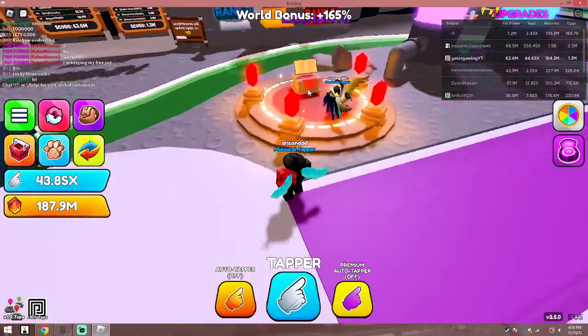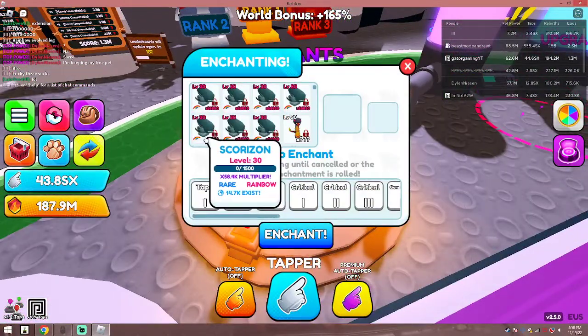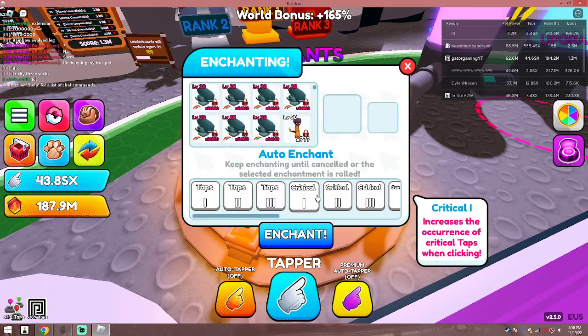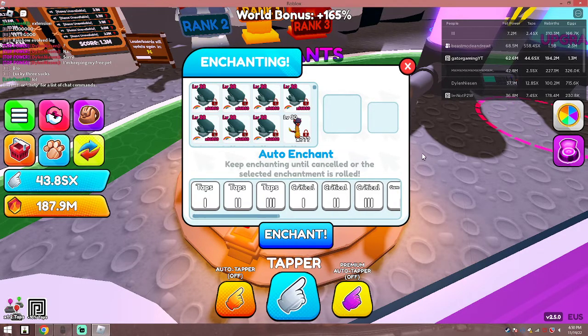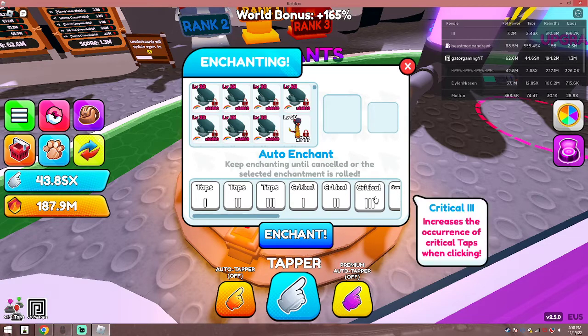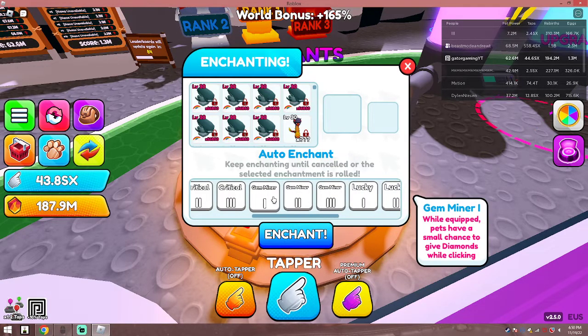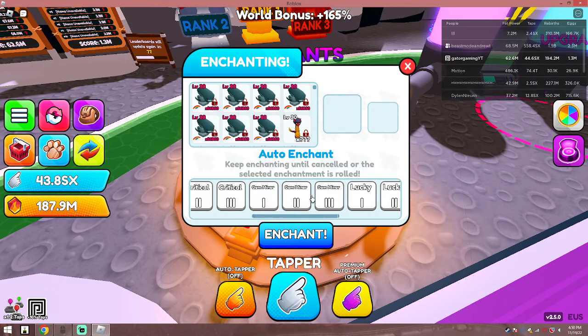There's enchantments. Now enchantments are really important. You can get taps, which gives you more taps per click. Critical increases the critical taps when cooking. When you're cooking, there's gonna be like a red mark, and it does more cooks than usual. Gem miner, I wanna go for this. I don't think it's even possible to get this.